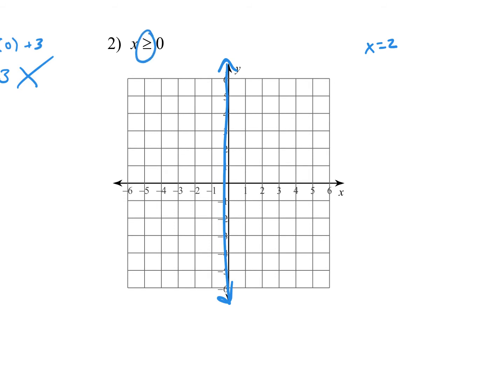So now this goes through 0, 0, so I have to pick a different point. So what point can I pick? 1, 1. I could pick 1, 1. That's here. So I'm going to put 1, 1. So 1 is x and 1 is y. I don't have a y to plug into, so I'm just plugging in x. So x, 1 is greater than or equal to 0. Is this true? Yeah, so am I going to shade on the right side or the left side? The right side. I shade where that 1, 1 point is. So I'm shading over here.